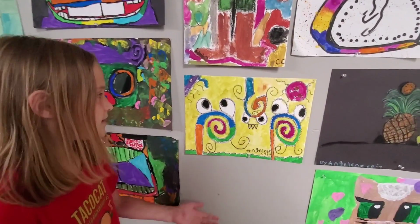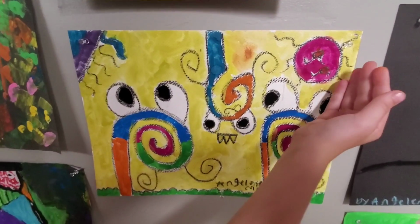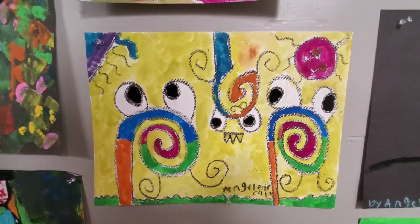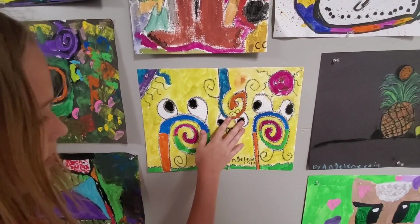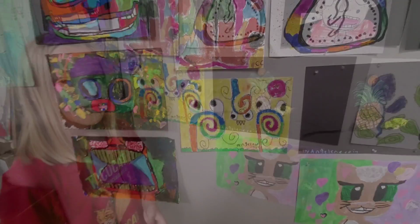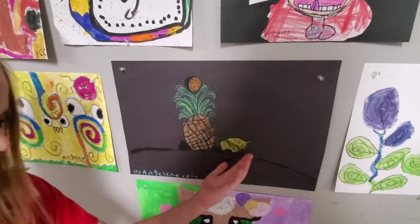These are Belinkles. This is the Belinkle sun. This is the Belinkle moon. This is the color of the Belinkle night. This is the Belinkle king. This is a baby Belinkle, and this is the Belinkle wife. That is all. This is a beautiful orange in a pineapple with a lemon.